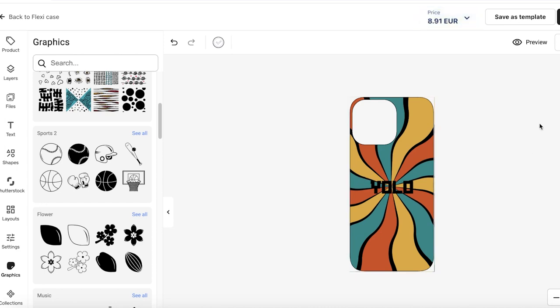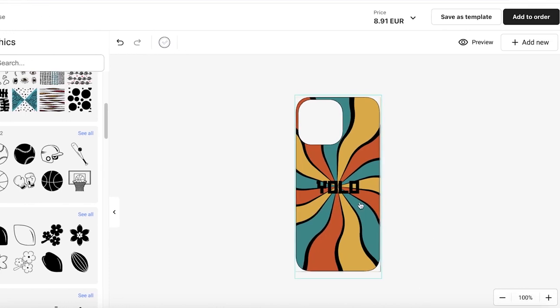Once you have completed your design, you can click on Save as Template to save something as a template. What this allows you to do, if I want to design a similar phone case in the future with maybe a floral pattern in the back as well, or YOLO, and I want to add different names or different things underneath it, is I can just save this as a template and then later on edit the newer version.